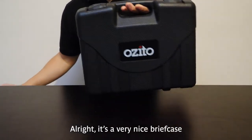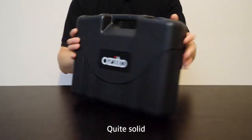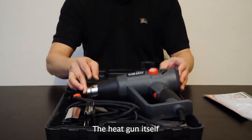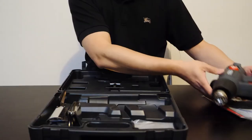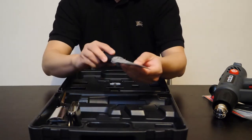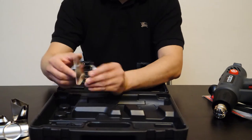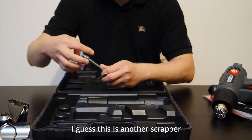Very nice briefcase, plastic made but quite solid. Manual books, the heat gun itself, it's not heavy. This is the scraper, I guess, and these are the nozzles. I guess this is another scraper.